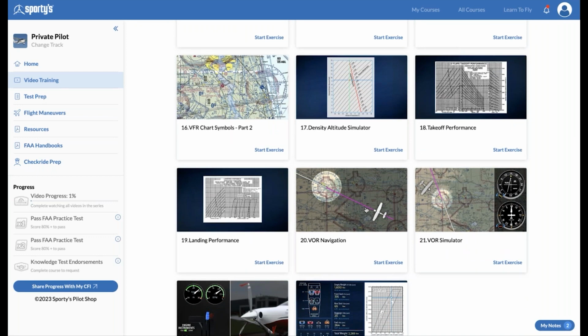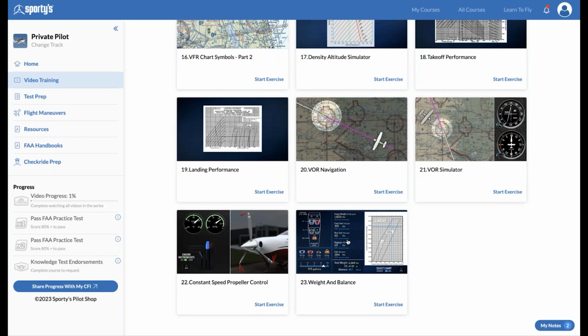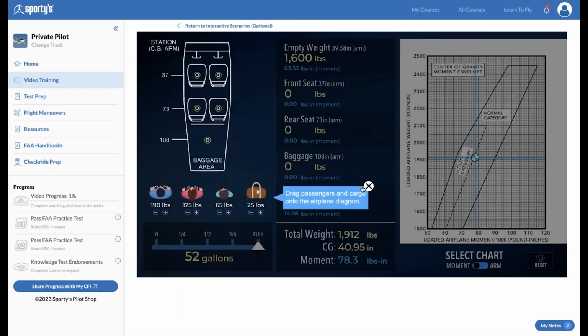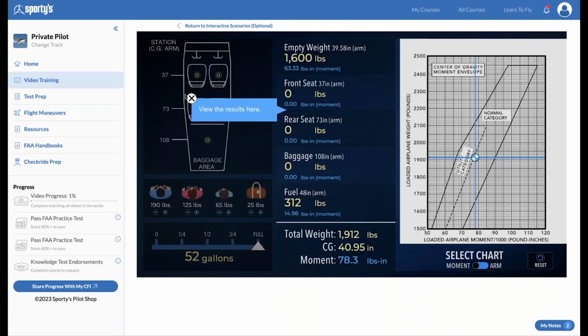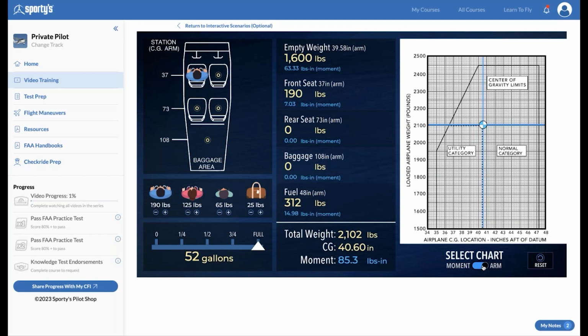Some of these are simulators, so they're just really no goal in mind, just a way to practice learning your skills. So a VR simulator here to learn more about how navigation works. A new one we just added a couple months ago is a weight and balance tool. And this isn't for actually doing your weight and balance, but it's a way to learn how the concept works. And what you can do essentially is take this airplane and take your pilot and move it into position, and see how that actually affects the loading of the airplane, both from the table view and the math problem, as well as the moment chart or the arm chart. So you can kind of demonstrate to yourself, if I put way too many people in this airplane, what happens? Well, we get way too heavy and we're out of the weight limit of the airplane.